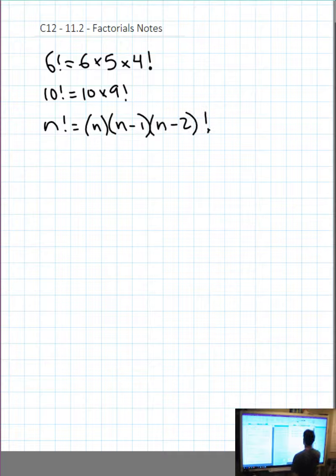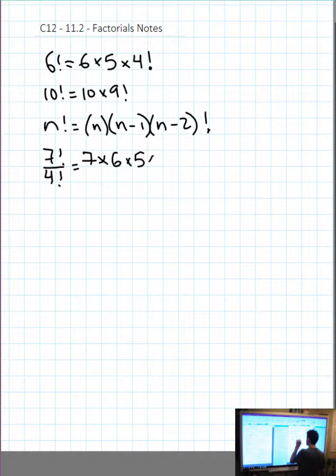And let's close the factorial there. As you can see in the notes, we did a bunch more examples like that. Now let's see why it's useful. So let's say I have 7! over 4!, the same example we did earlier on this page. Well, that's 7 times 6 times 5 times 4. Now I could continue, or I could close the factorial, which is over 4 factorial.